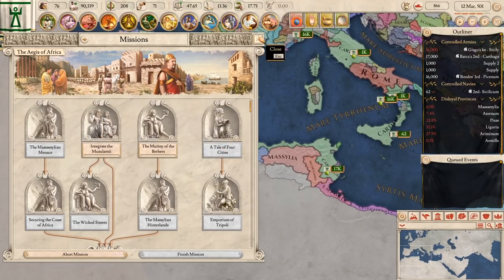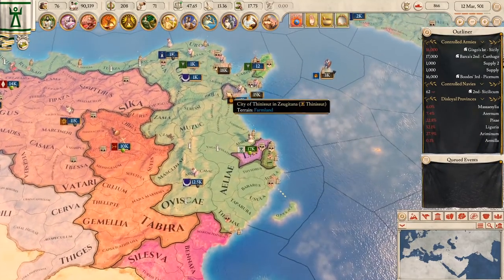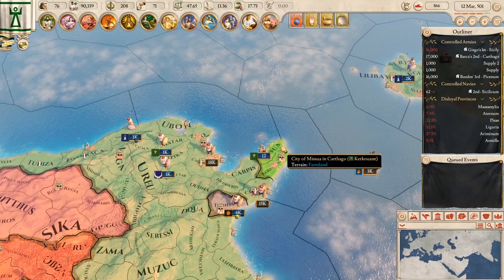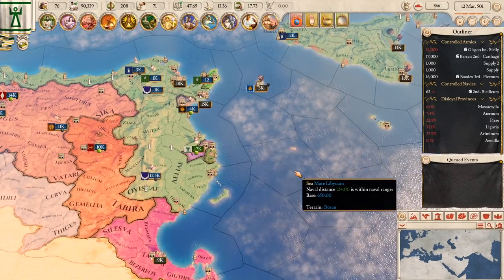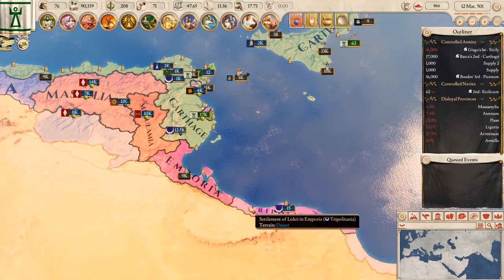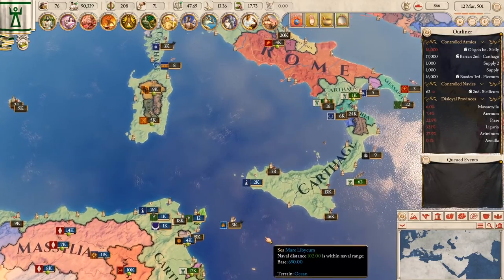Something that it wants us to do largely is to integrate pretty much all of the little vassals we have on the coastlines. We now have Thinisit as well. We'll probably leave them alone. They don't really matter. But the ones like Kerquon, Thapsus, Leptis Minor. I don't know about Emporia and Tripolitania, but we could now raise the opinion of all these guys and integrate them all, to be honest. There's no real reason why not.